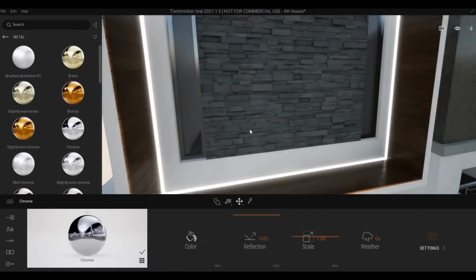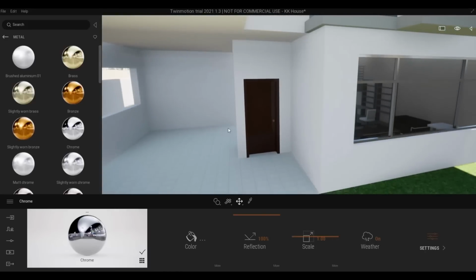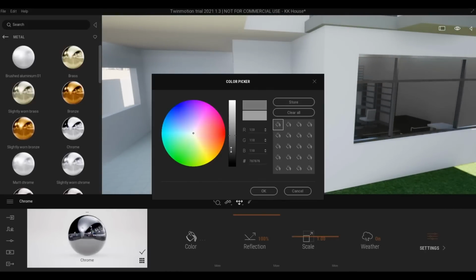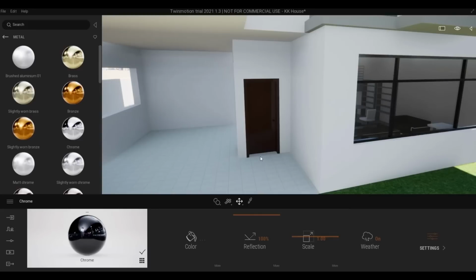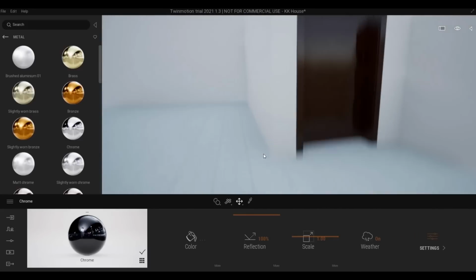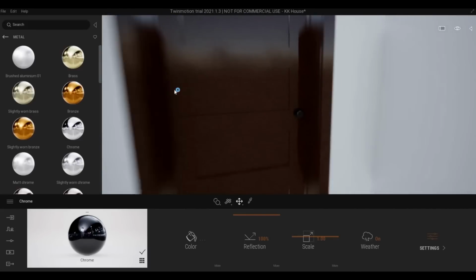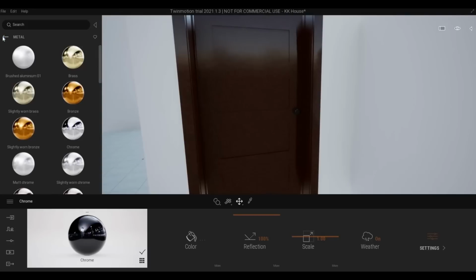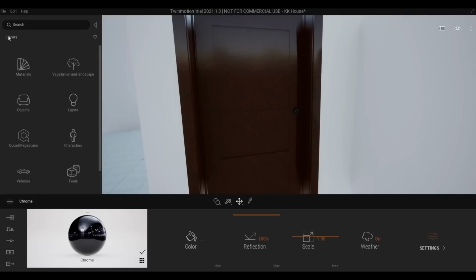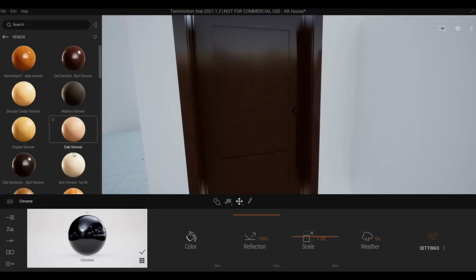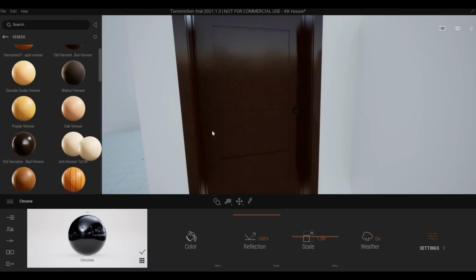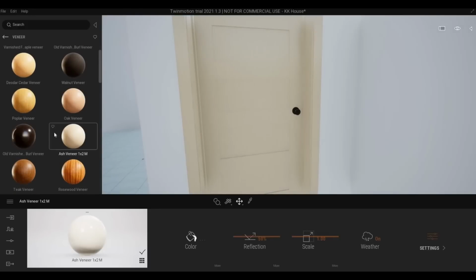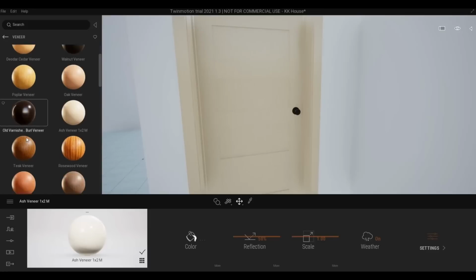For the, or we can make this black. Something like that. So now this one needs to be lighter. Veneer. Let's try this. Ash.